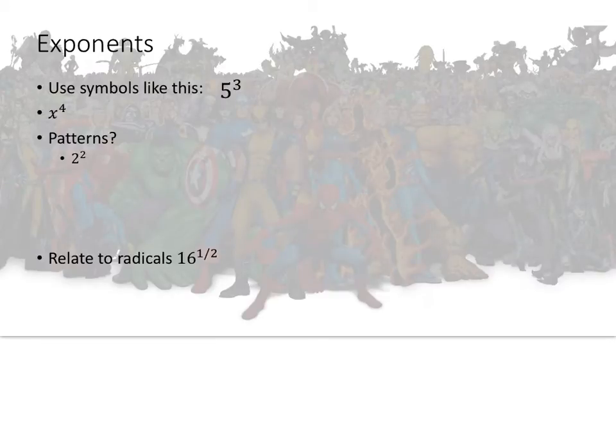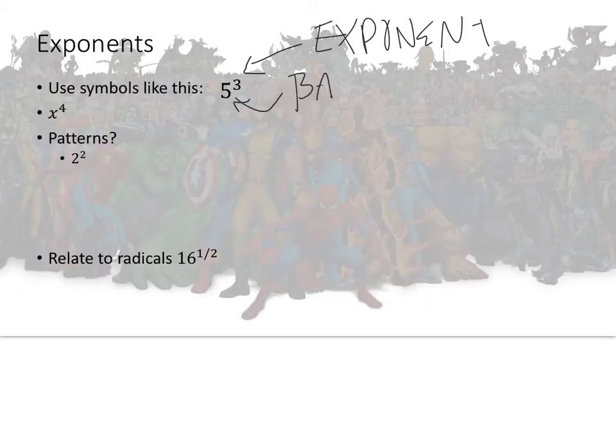The next topic we're going to talk about is exponents. Let's get some vocabulary out of the way. This small number above the number is the exponent. The larger number is called the base. This case is read as 5 to the third power, and 5 to the third power is equal to 5 times 5 times 5. Those small dots that you can barely see are multiplication signs.